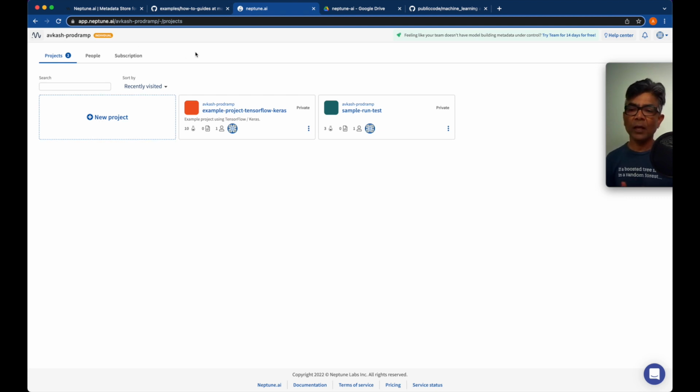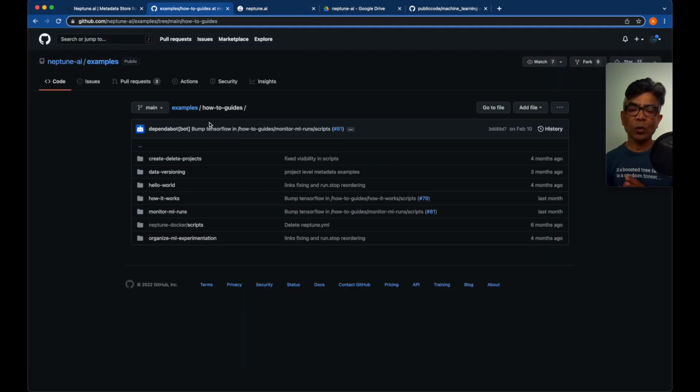And as you could see, I do have access to that platform. If you are interested to look into a variety of examples related with Neptune.ai, please visit their GitHub repo and you are going to get lots of examples needed for your requirement.